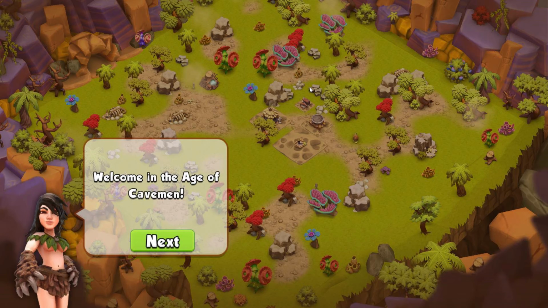Age of Cavemen. Yes, that's correct. Anyway, this is a game that looks very similar to Clash of Clans, and it's apparently not developed, or the developers are not natively English, because I don't think anybody would write "Welcome in the Age of Cavemen." You might write "Welcome to the Age of Cavemen" or "Welcome in the Age of the Caveman" or "Cavemen." That's just a very funny sentence.